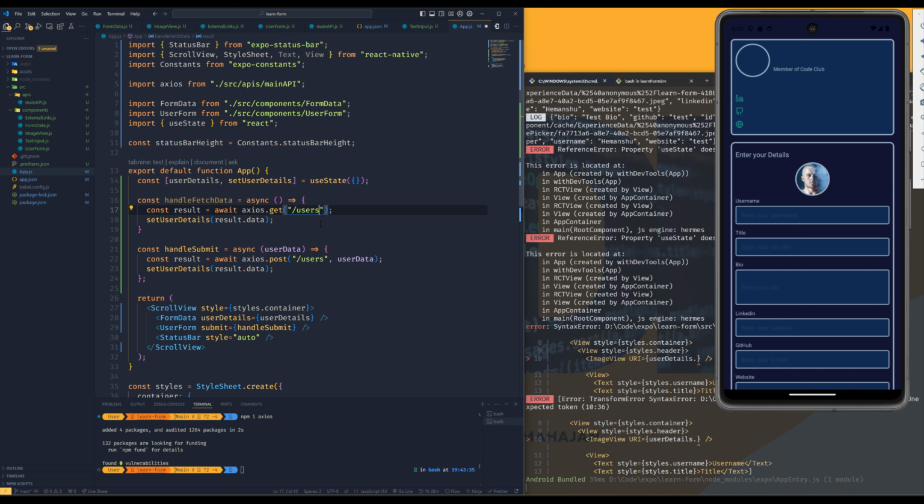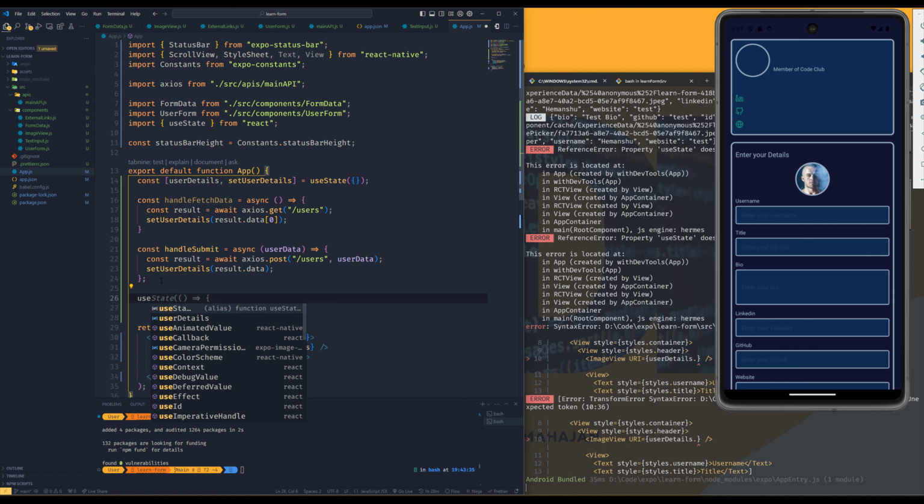So basically, we are going to get the data, and the data will be an array. Okay, so we cannot set the data directly over here as this. So we have to say 0 over here. So it will put the first array into our state. Okay, so let it be like that. After that, we want some trigger which will run this function, right, to fetch the data. And for that, we are going to use useEffect.